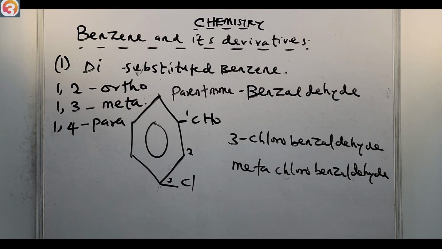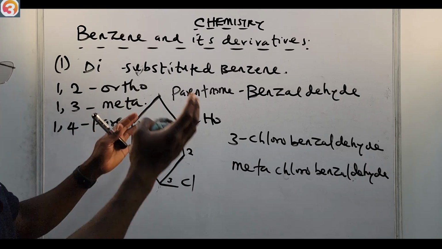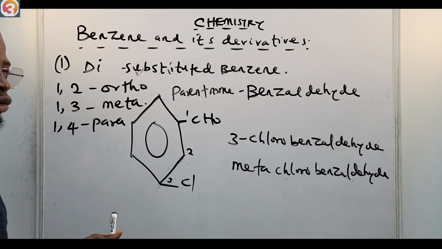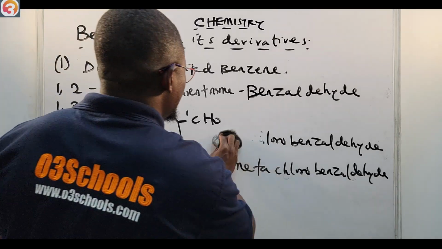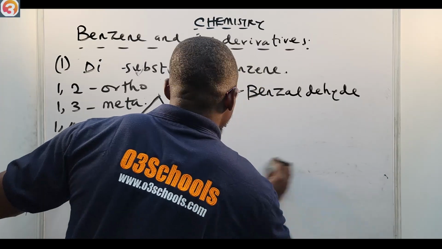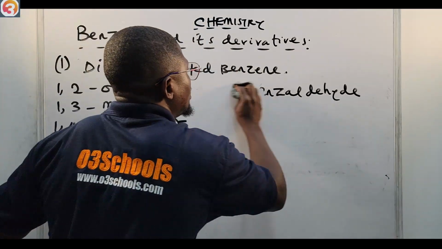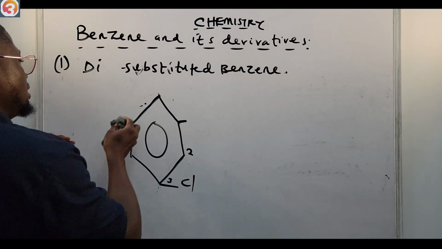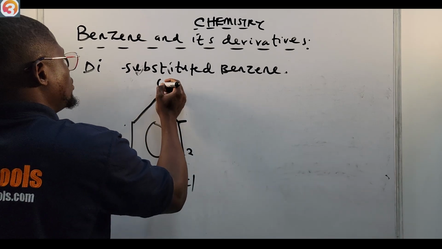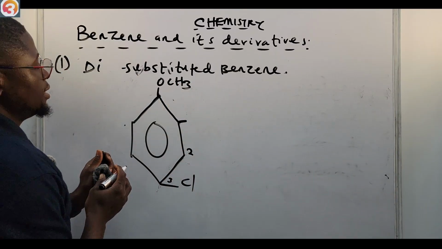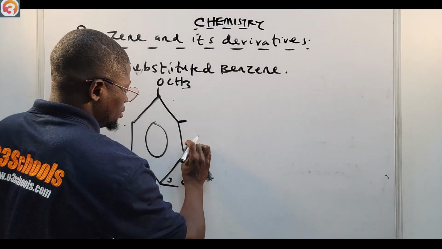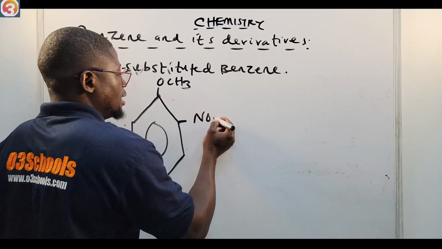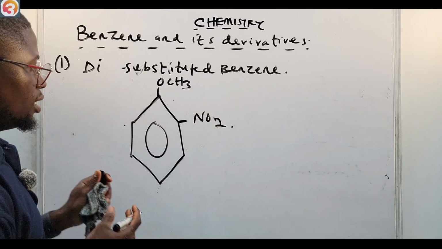What about if we have, let's say, a methoxy group, and then a nitro group attached to a benzene ring? A methoxy group OCH3, and then a nitro group NO2 attaching itself to a benzene ring. Let us see what we call that. Let's say in this position we have OCH3. Okay, simple. Then here, position 2, let's say we have NO2. Okay, so what I'm going to call this, or let me just take this off.